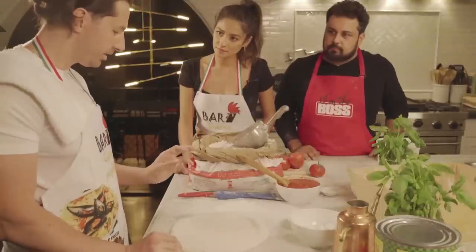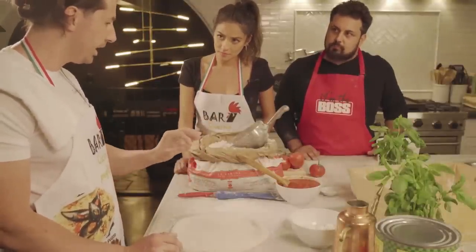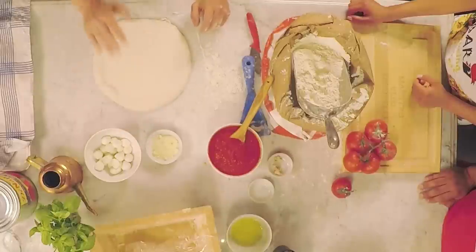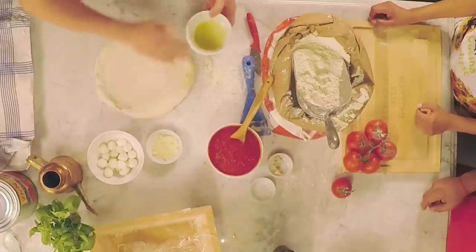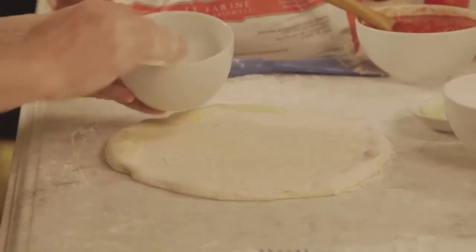To make it perfect, I put tomato sauce only, and then I put it in the oven. I cook it halfway, and then I take it out and add the Parmesan cheese, the mozzarella, and the basil, and the olive oil. It's because we're using fresh mozzarella. Put a little bit of olive oil on the crust, just a little bit to make it more flavorful.